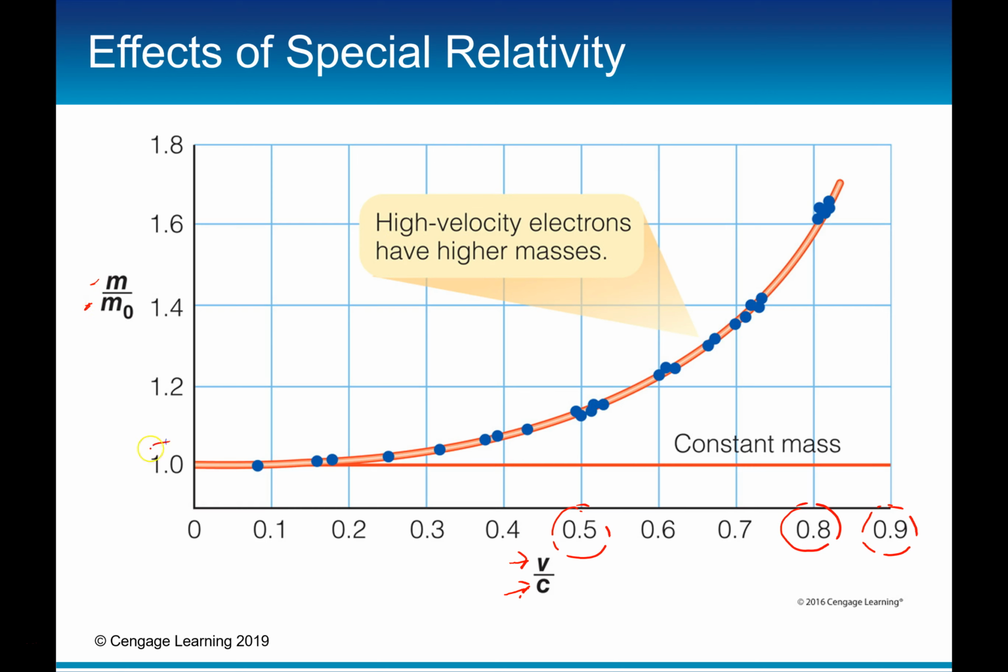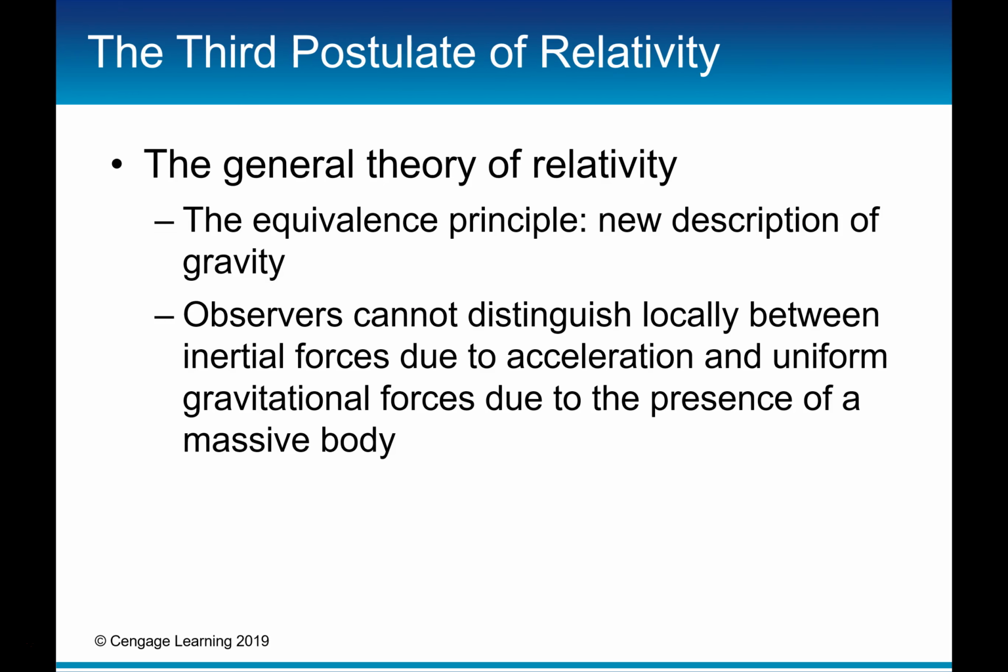So here its mass relative to its original mass stays about the same. Here going about 30% of the speed of light, you start to see its mass kick up. 50% of the speed of light, there you go. And clear over here, 80% of the speed of light, it weighs more than 1.6 times what it weighed before when it wasn't moving. So I think that is pretty cool. Mass increases with increasing velocity when you're talking about fractions of the speed of light. Pretty darn fast.